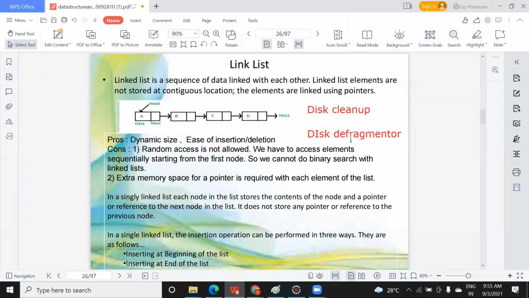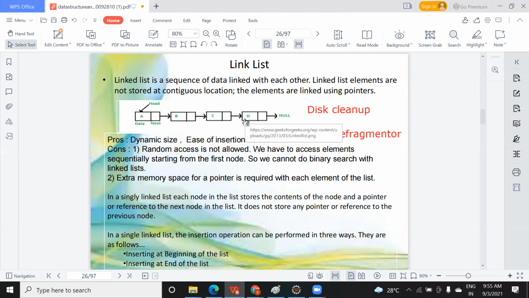So ये जो disk cleanup और disk defragmenter है, internally they use this linked list to remove that. मतलब इनके जो how it works, वो क्या करते हैं, लिंक लिस्ट के फॉर्म में डेटा को सेव किया है स्टोरेज में, एंड दे आर कीप ऑन रिमूविंग. और ये जो लिंक लिस्ट है, दे आर लाइक ऑन द रैम मेमोरी.